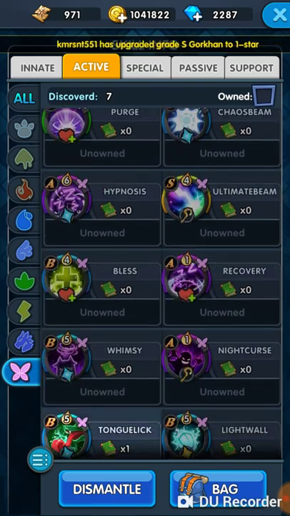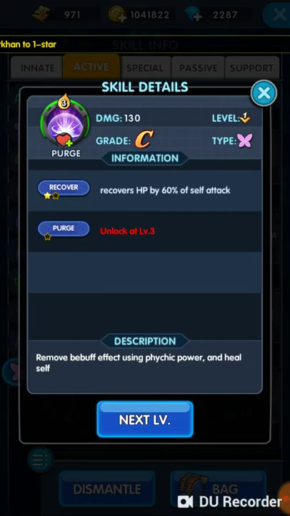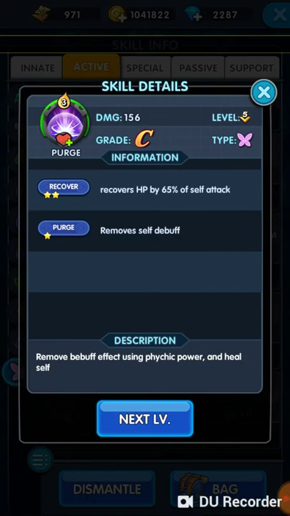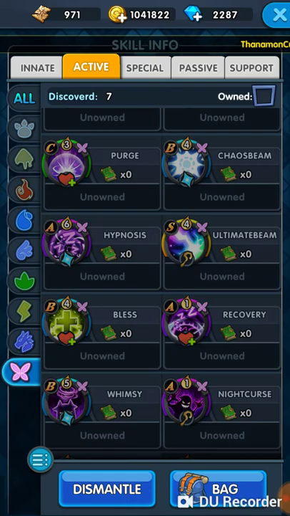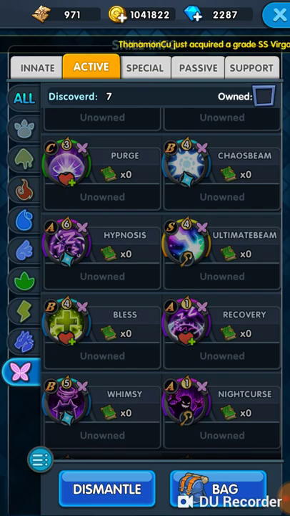Okay, recoveries right here. The recovery is the same thing as Purge. They're the same exact skill. The only problem is this costs 3 energy and this costs 1. So you definitely do want to think about that carefully, because if you run Purge, then you're not going to be able to set up Blaze as consistently. But it's still an option to run Purge.